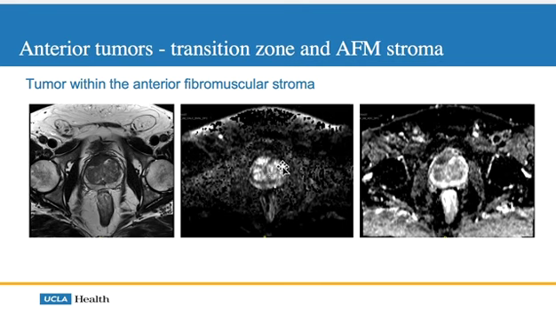There are some other findings here on DWI that would require a little bit of a closer look. They don't really have a strong correlate in the ADC map. And I think that degree of subtlety, at least when you're starting, would require the assistance of your radiology colleagues to tell you whether or not there was something else hidden within that transition zone area. But certainly this lesion here, very dark, very hypointense on T2, hyperintense on DWI, hypointense on ADC, very concerning for a possible prostate cancer.